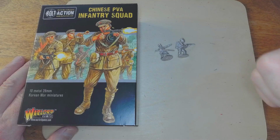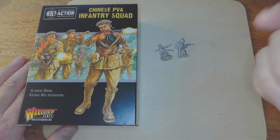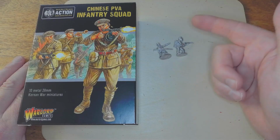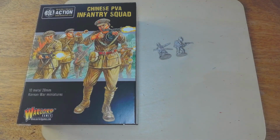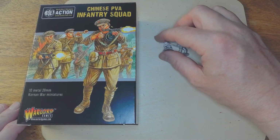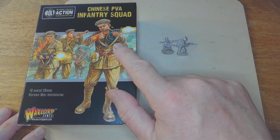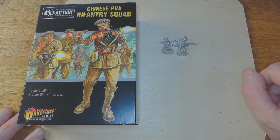So you're going to have a squad that's armed with light machine guns, flamethrowers, and if you arm them with anti-armor grenades, satchel charges as well. Quite a powerful little squad you've got there. So that's something you can do. As I said, you can either use them standalone as just a flamethrower team on their own, or if you merge it with an infantry squad, you can make that infantry squad into an engineer squad.